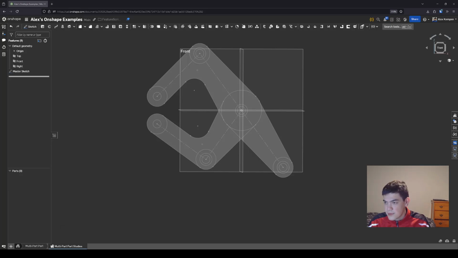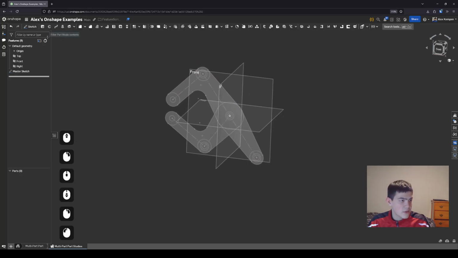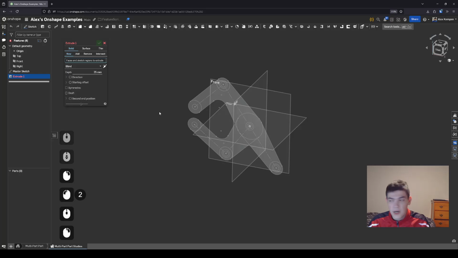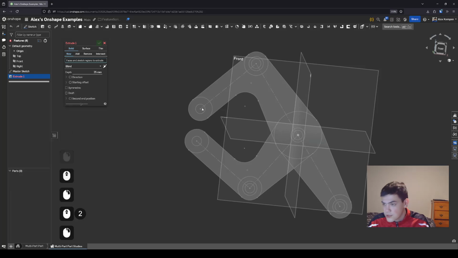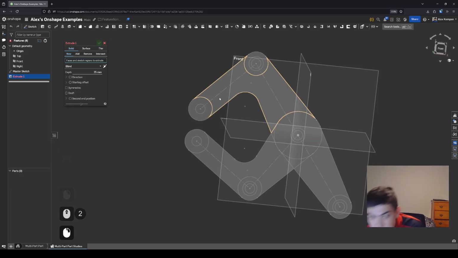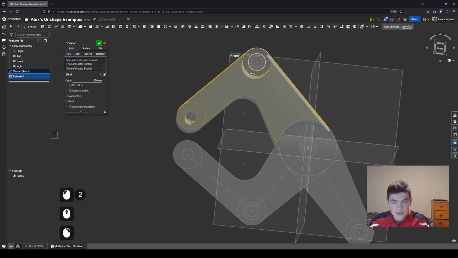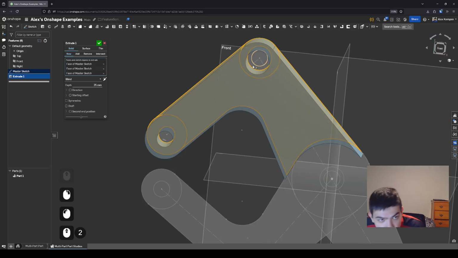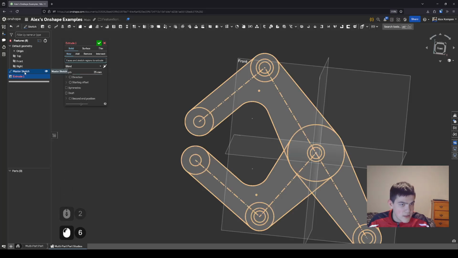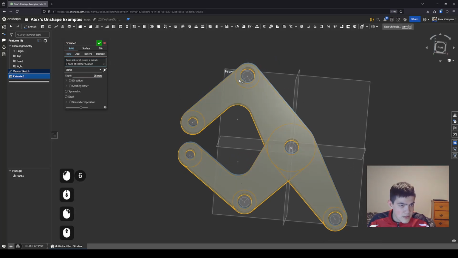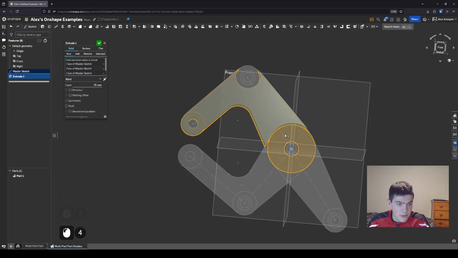Okay, we don't have to copy the workspace because we just did it, so we already have it. And so now we're going to go ahead and create an extrude. So we'll grab our extrude, and then they want us to grab the closed contours. Yeah, so that's going to be this, and then also this inside, and also this. Actually, wait, hold on. Is it faster? It's a little faster.